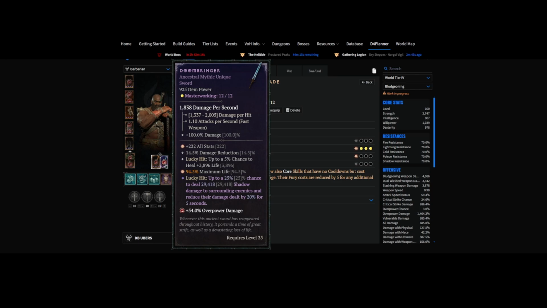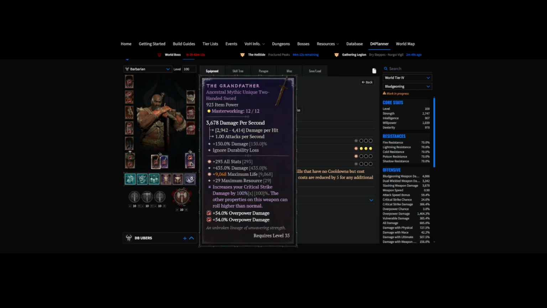You'll want as much maximum life as possible. I tried my best and could masterwork only an 85% maximum life, which is fine, but if you can get 94%, that would be excellent for the build. For our second two-handed weapon, we're using the Grandfather. Here we want to roll maximum life. It's another expensive item, so try your best to roll at least 1 or 2 maximum life masterworking rolls.